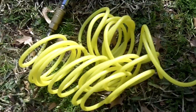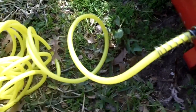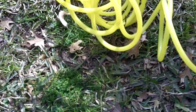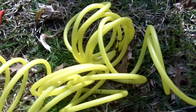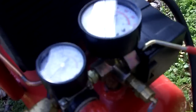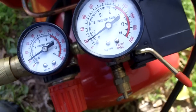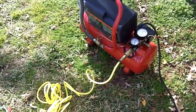I probably may need to get a new air hose. I don't know how long this hose is. I think it's about, I'm gonna say probably 25 feet, which is definitely perfect for us, because we don't need a really big air compressor. I kind of was thinking about getting my own air compressor, but you know what? I kind of do have second thoughts. This actually is a pretty good air compressor.